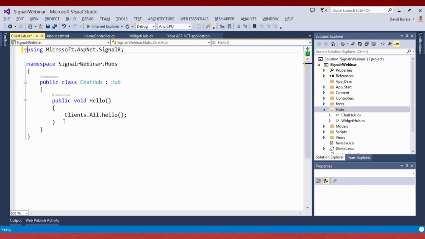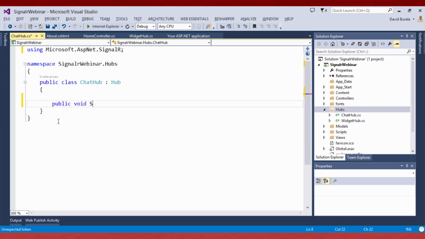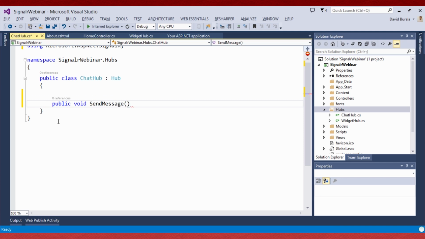Clean it up. Now, in order to enable clients to call methods on a server to send messages, all we have to do is just define public methods within this hub. That's all we have to do. And anything which is here, clients are able to call it. So, because this is going to be a chat hub, let's just put in a public void SendMessage. So clients can go and call this method. And when they do, they're going to send in a string which contains a message.